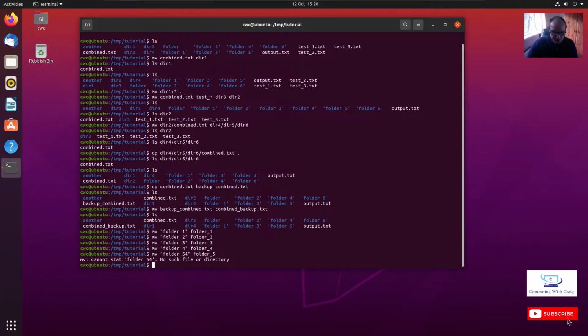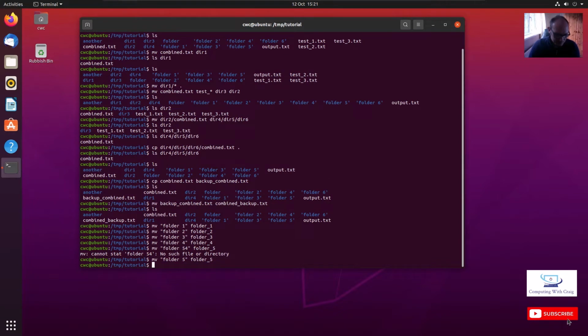Right, so what I've done is, when I've gone to do folder 5, instead of deleting the 4, I've left the 4 in.